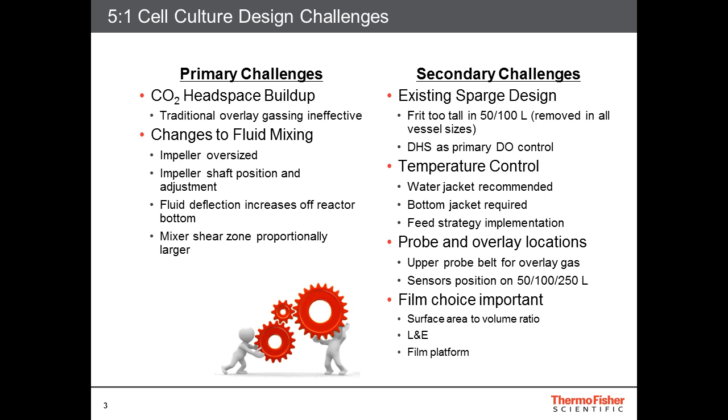Since the volumes will be lower, it's also important to make sure that the probes are well immersed in the process liquid, so you are able to measure the desired parameters like pH, dissolved oxygen, temperature, and so on. And of course, what is important when we talk about the single-use bioreactor is the film aspect: the choice of the film itself, the surface area to volume ratio, leachables and extractables, and whether you have a co-extruded film in your process or films with adhesives in between. Those will play an important role in the whole cell culture process.